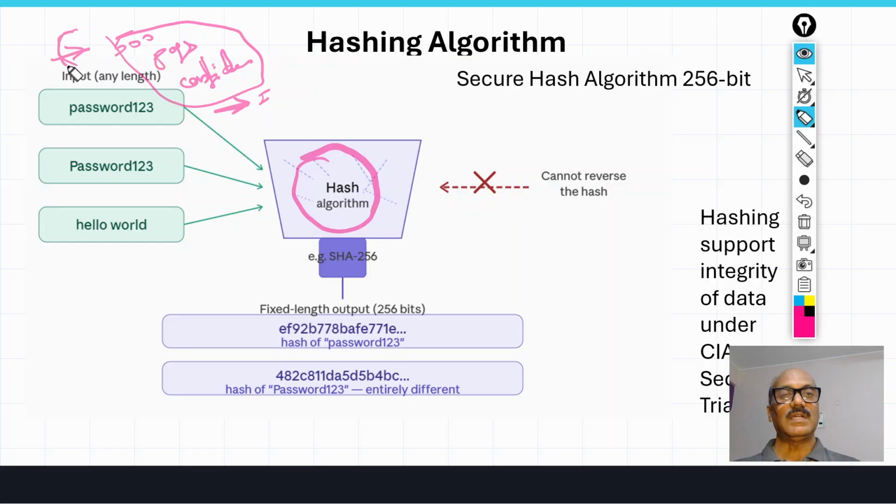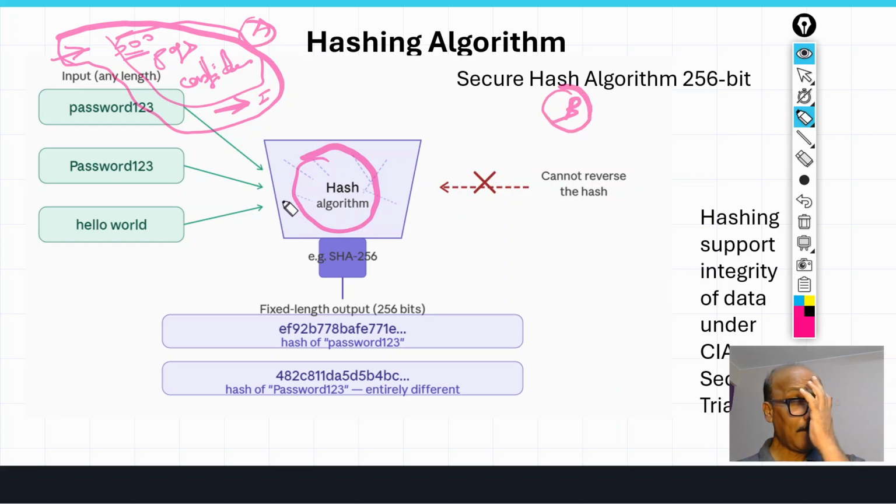What is the biggest advantage here? Let's consider a 500-page confidential document. This document needs to be sent from person A to person B. Nobody else should be able to read it. With passwords we are able to talk about confidentiality, but here, since it's a document, the first step is to create a hash of the document.